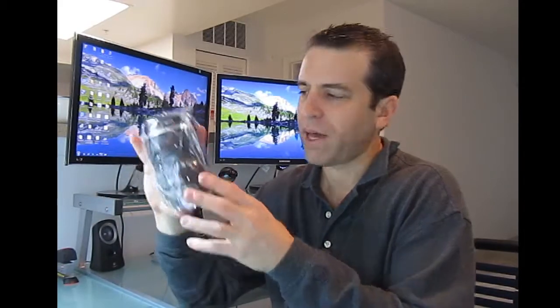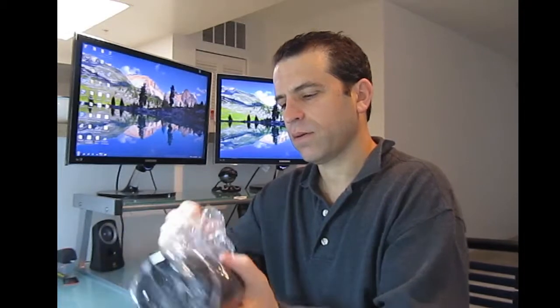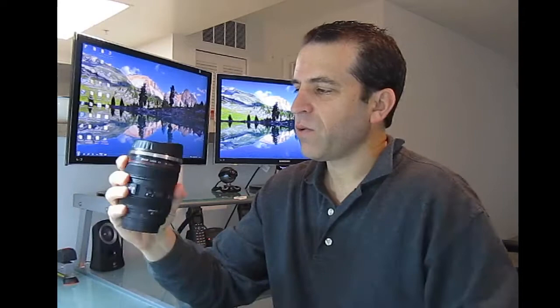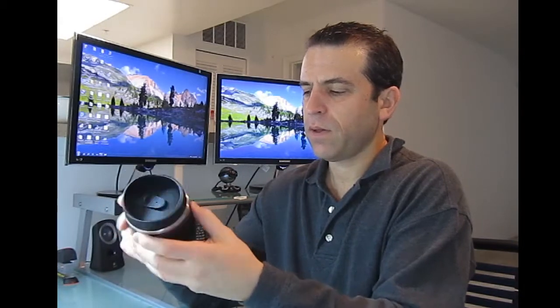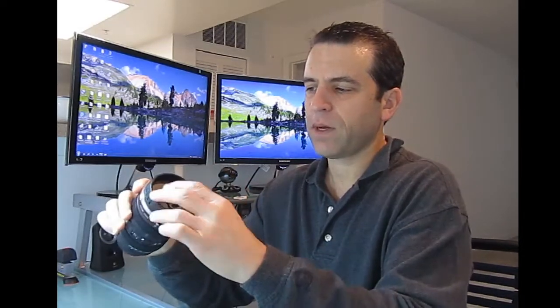This is, by the way, a 12-ouncer. Let me go ahead and take it out of the plastic. There you go — iCooker. It's got a real nice feel in the hand. It really gives that feel like a nice lens you just purchased. You can't move any of these parts — they're all locked in place, so it's just more about the look.